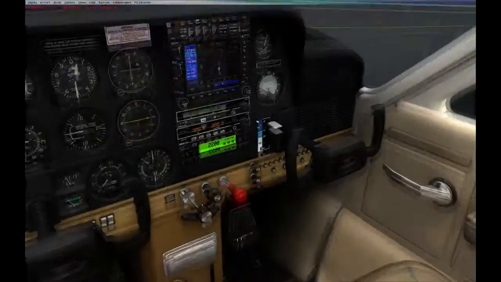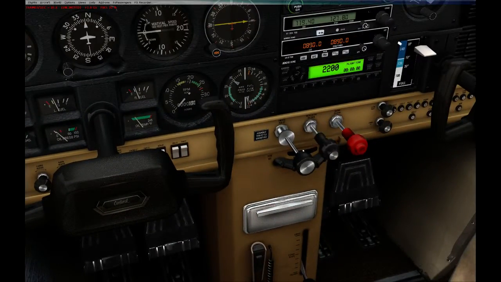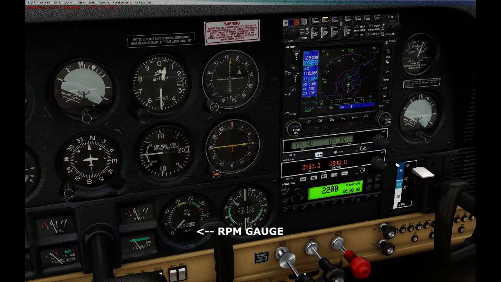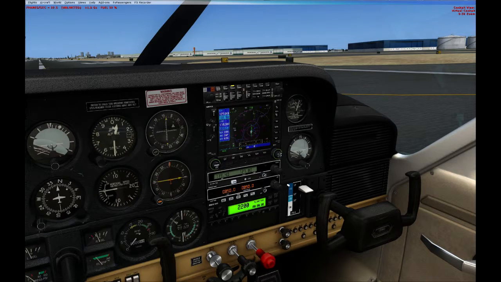Also, the numbers, remember, this is the manifold pressure here. Mixture is the EGT, which is over here. The props, you measure by your RPM. With the 172, this controls the RPM. For this kind of plane, where there's a separate control or governor for the propeller, you control the RPM with this.